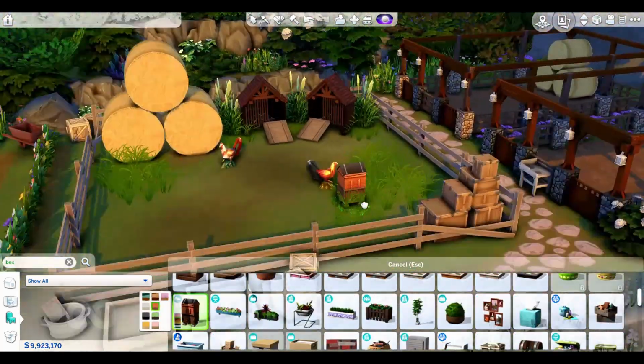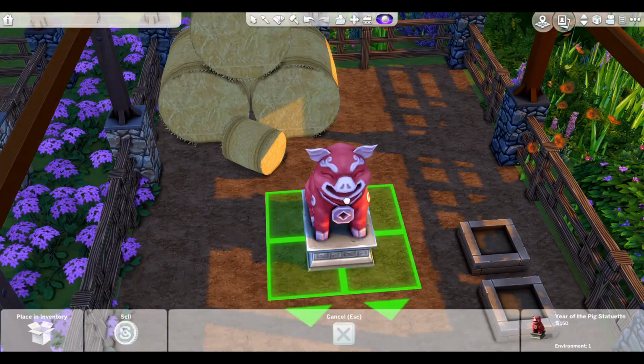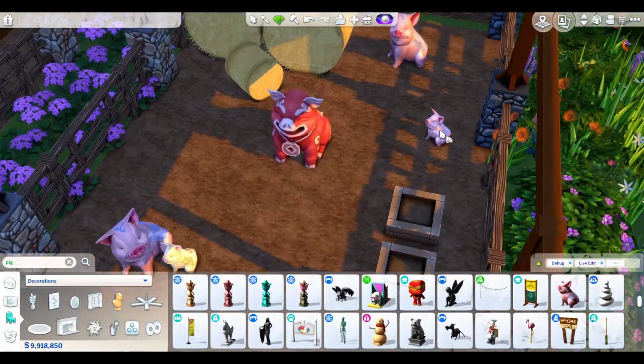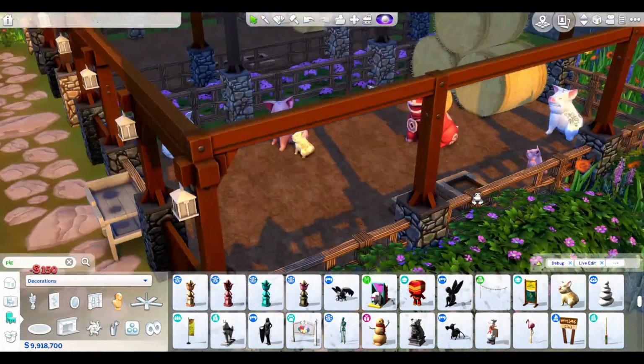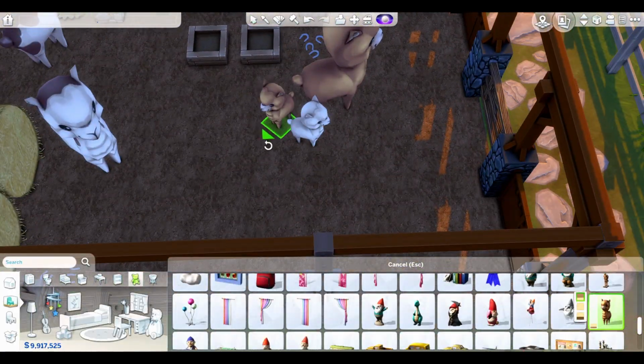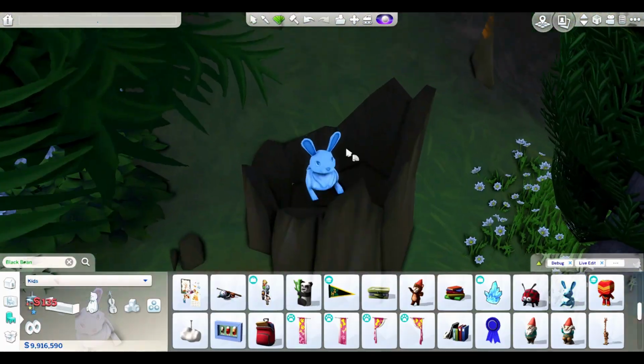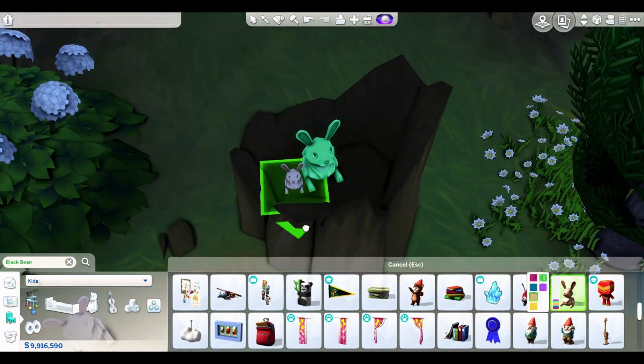I had no idea what to use for horses in the game. So here's just me placing my makeshift pigs and little farm animals. It's still a silly little feature that I added just to make my farm feel more alive. And yeah, on to my tour now.